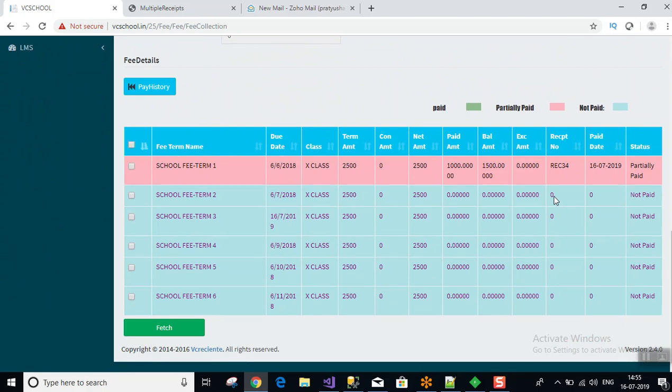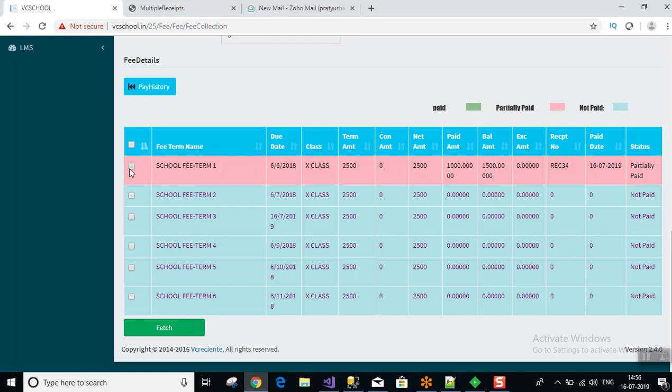By default, when a student is trying to pay fee for the first time, it will come with a not paid status. When it was partially paid, meaning for 2500 I paid only 1000 rupees and the remaining 1500 is the balance amount, it was with partially paid status. Now this is in partially paid status because it has balance.